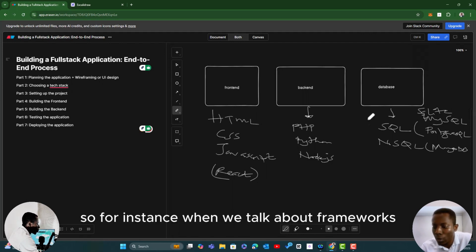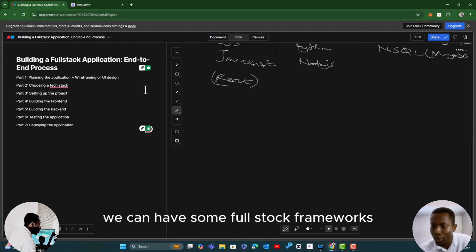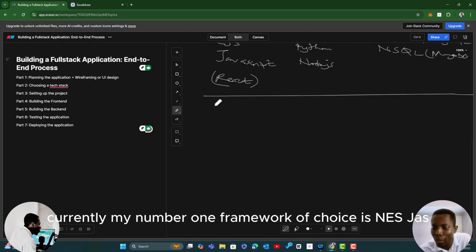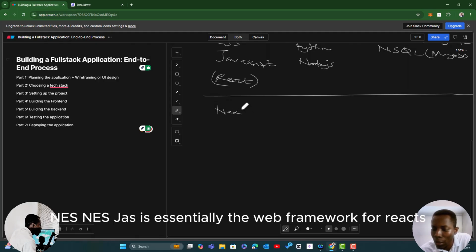So for instance, when we talk about frameworks, we can have some full stack frameworks. Some full stack frameworks that I personally have used before. Currently, my number one framework of choice is Nest.js. Nest.js is essentially the web framework for React.